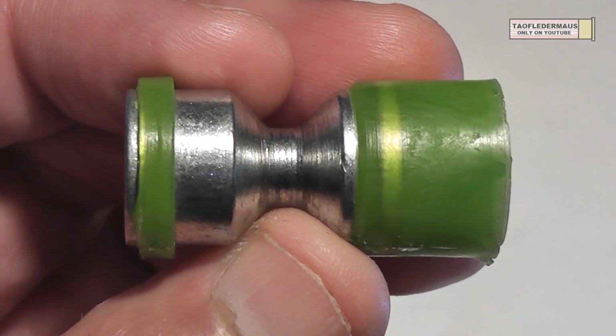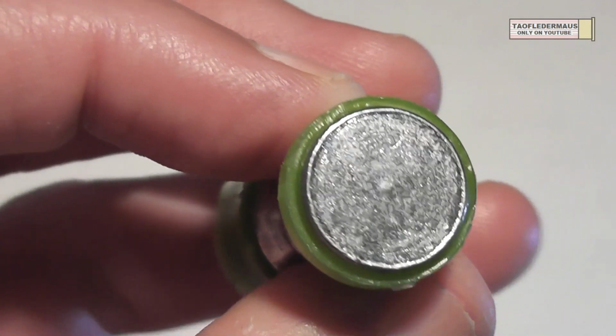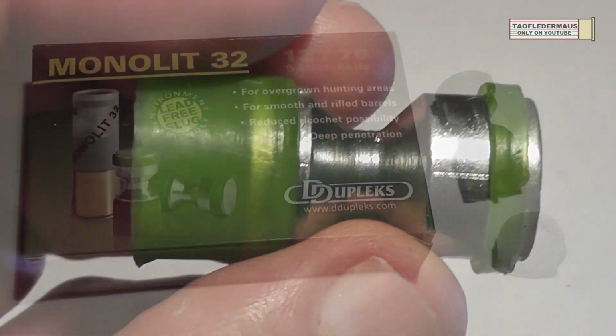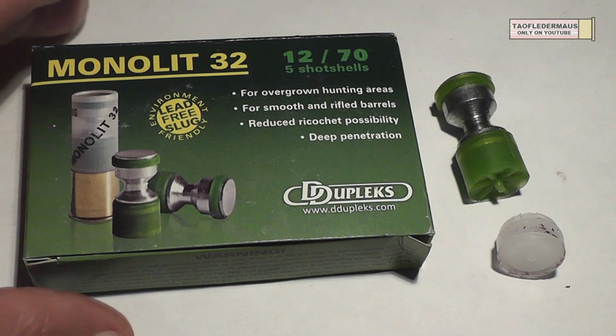This is the second Latvian viewer who said they're going to mail me something and they actually did. It's like 100% reliability with the Latvians. So anyway, what we have here is a round that is actually made in Latvia. They are called the Monolit 32, made by the DDupleks company.